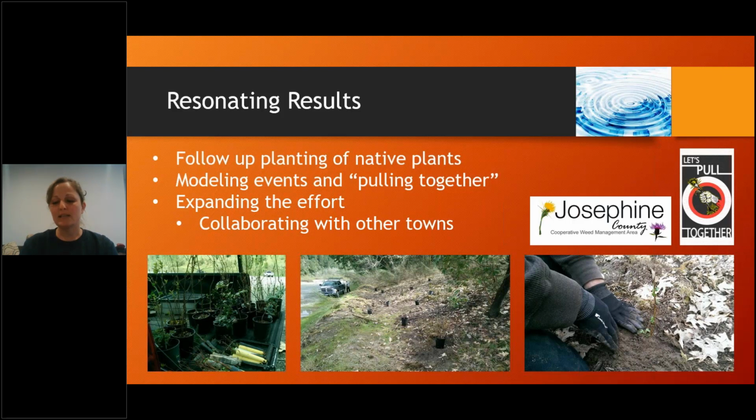Anyway, resonating results, continuing to keep your site going in the right direction. And then even expanding. So honestly, we're the only town right now on the West Coast doing a Weed Wrangle. We'd like to collaborate with other towns. I'd love it if people hearing this today say, hey, how did you get that event going? What can I do to help? I want to do something. And I can connect you over to Weed Wrangle.